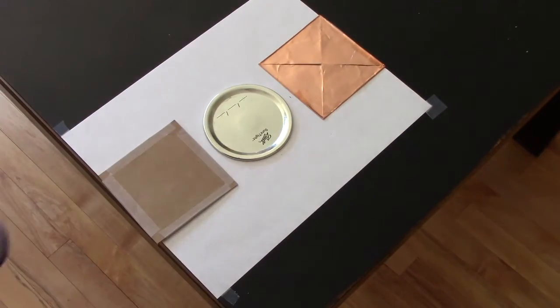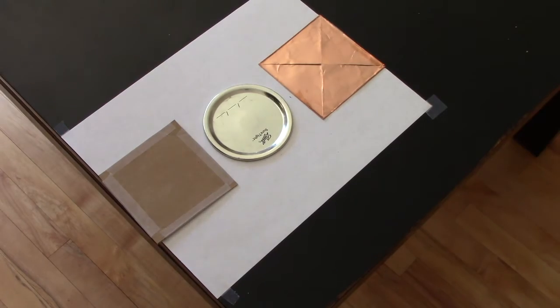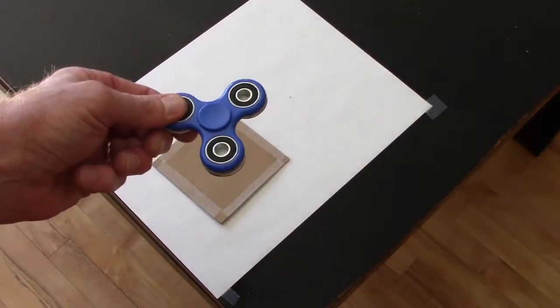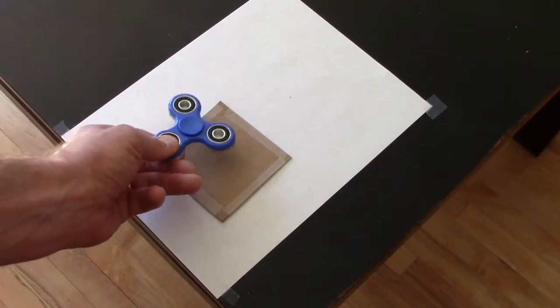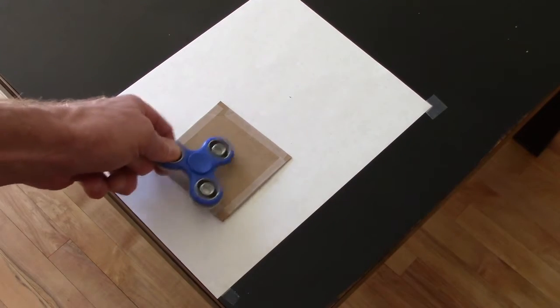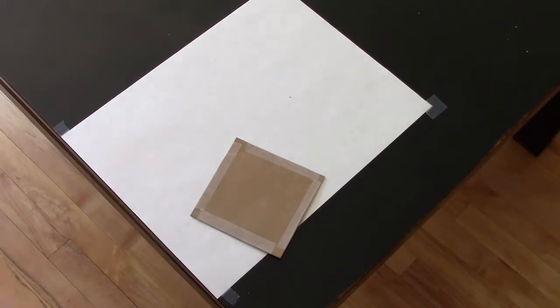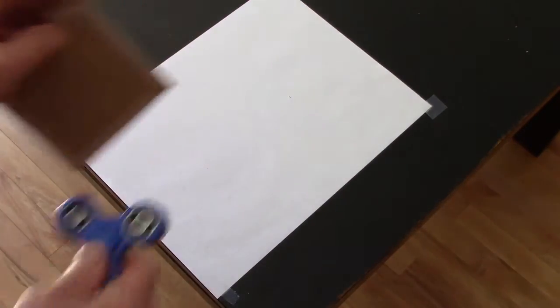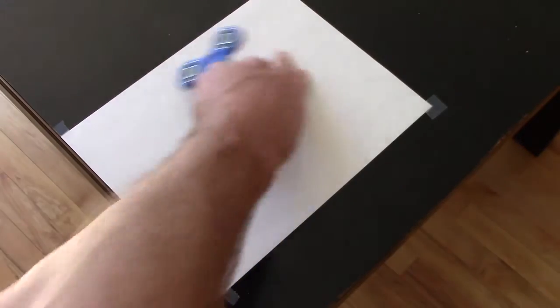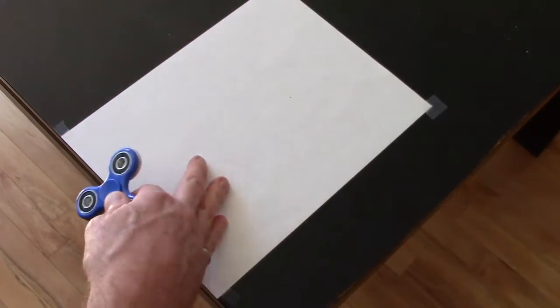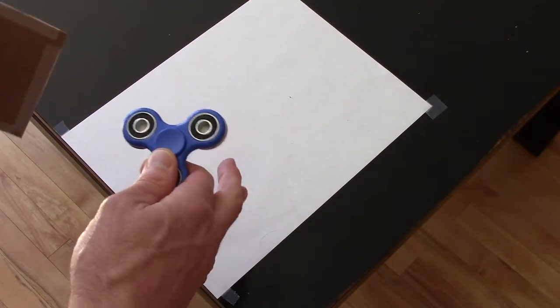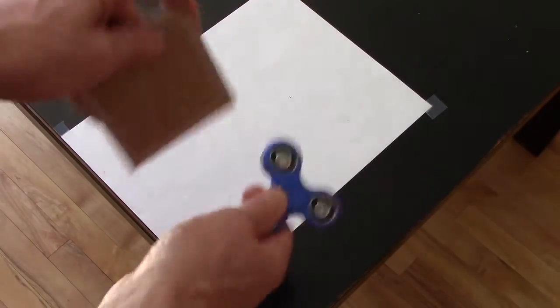Starting with cardboard, I hold the magnet far, I hold it close, I move it around. I don't get any interaction with the cardboard, not surprisingly. You want to make sure you do this on a surface that doesn't have steel or anything that's magnetic or attracted to magnets around it.